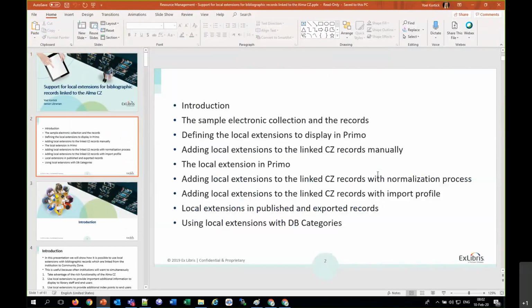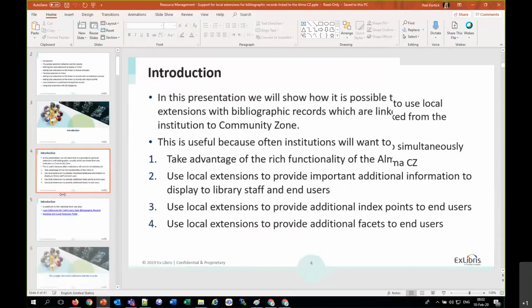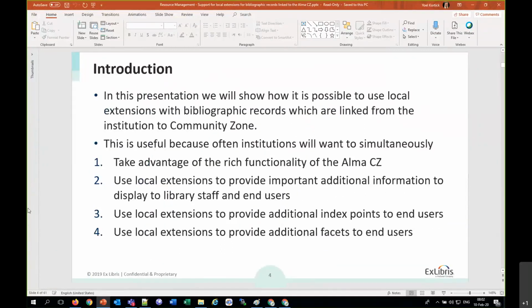And the first thing I want to point out here is, why do we have local extensions being supported for bibliographic records in the institution which are linked to the community zone? So we'll see exactly what that is, but why are we doing this?